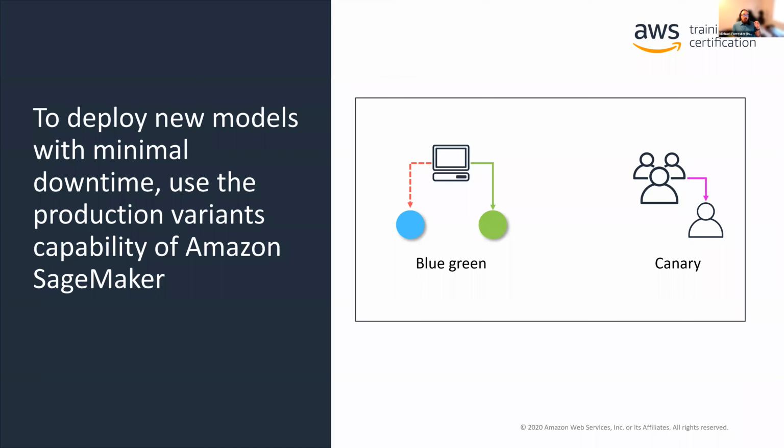Remember that I said that you could actually do 100% cutovers from one variant to the next variant. You will have to deploy new configuration files when you do that, by the way, because you're changing the config every time. And then with Canary, you can do the same thing. You don't have to create new endpoints. You just have to deploy a new configuration file that says, hey, I want 100% of traffic on blue, 0 on green. Now I'm going to deploy it and I want 100% to go to green and 0 to go to blue. That is a blue-green deployment strategy where it's literally a 100% throw over the wall cutover. If it fails, you go back to blue.